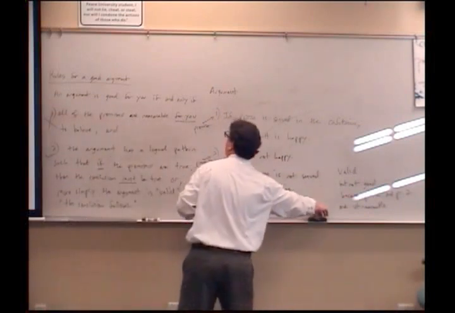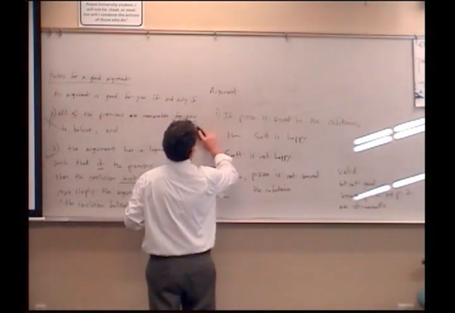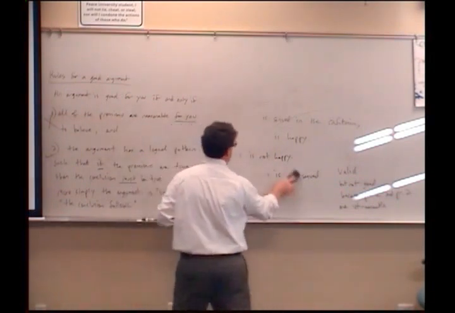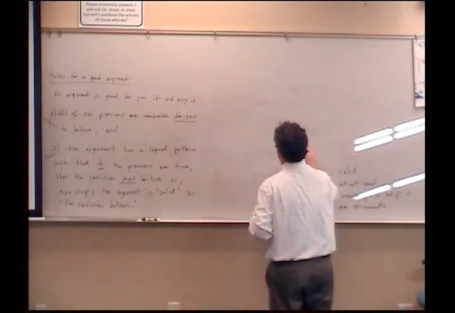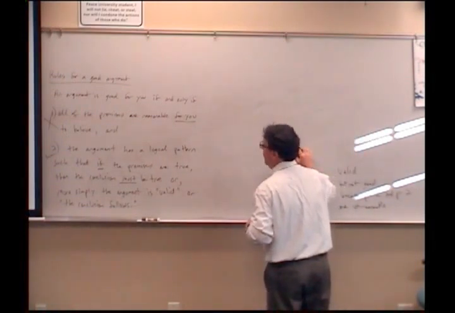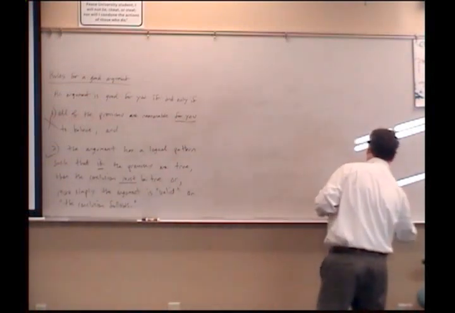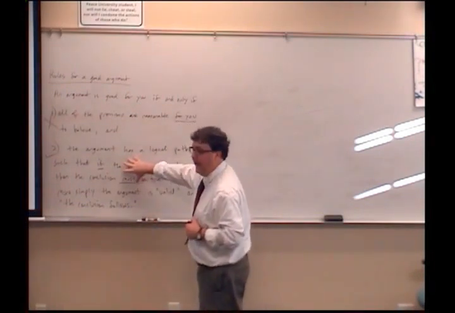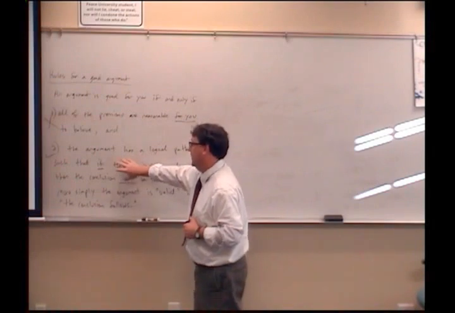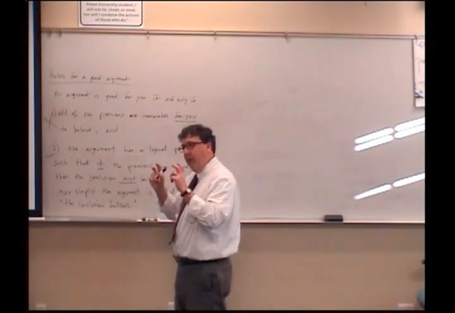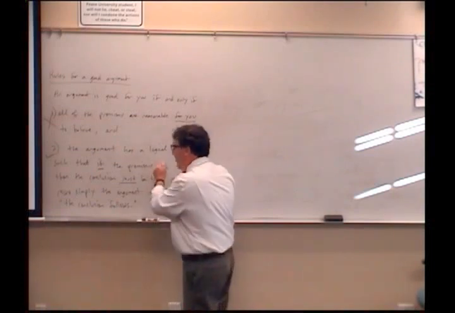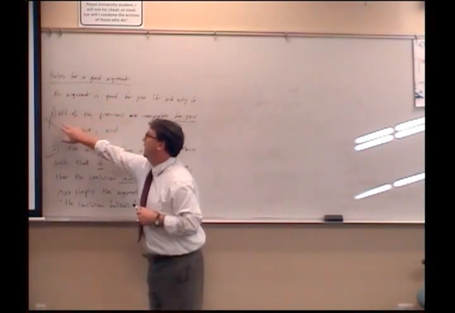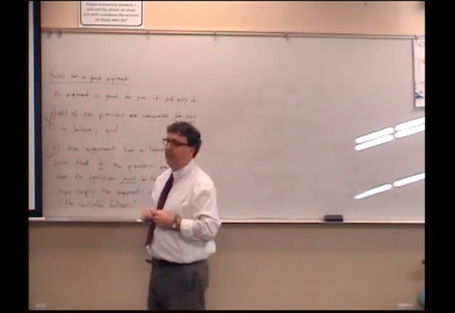I need to find room to write this difference. Excuse me, I have a good question. Yeah, what's up? So it can be valid but not good because the two premises were not true. Excellent. Very well put. An argument can be valid, meaning, and notice that in this class, valid has a very particular meaning. Valid means if the premises are true, then the conclusion must be true. So it can be valid, but then not a good argument because it messes up Rule 1, which is what the last argument did.